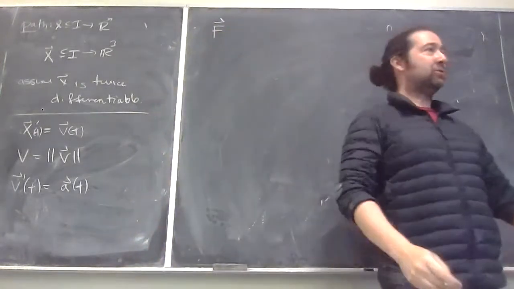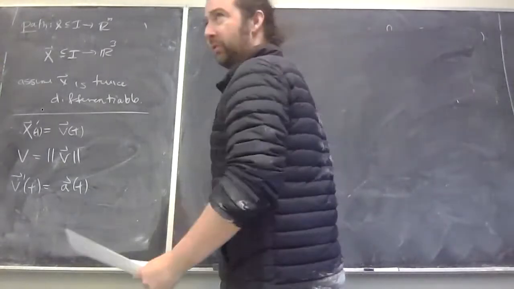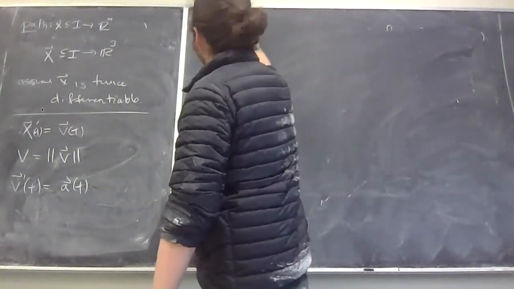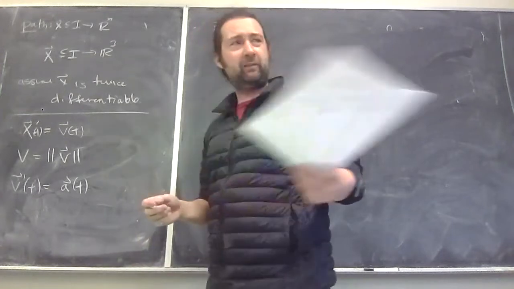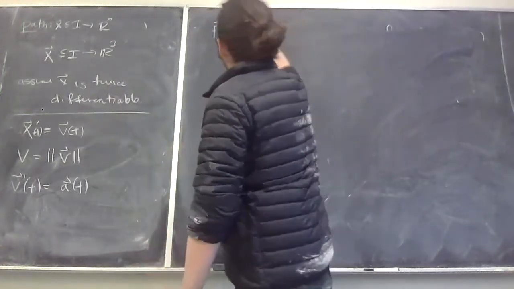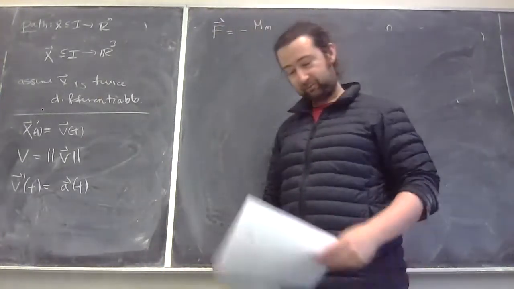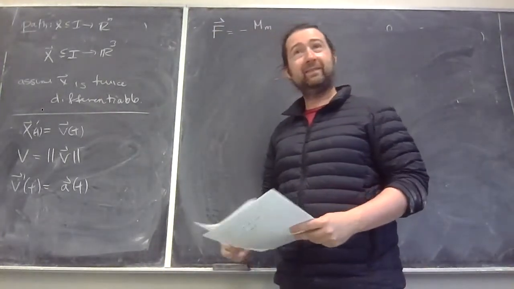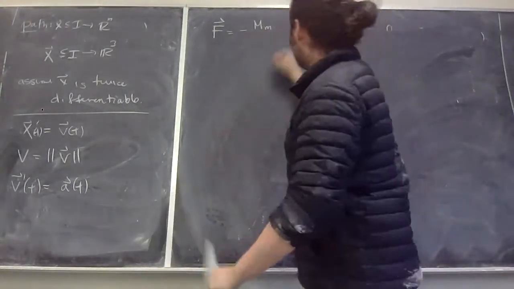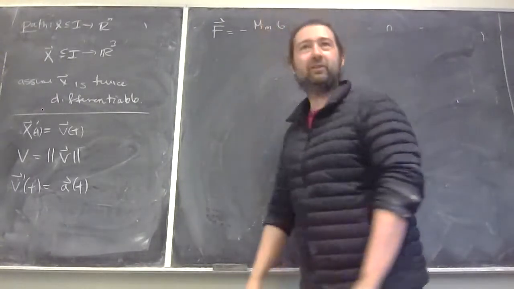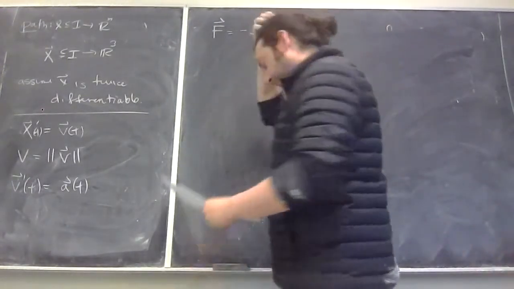We're living in the three-dimensional world now where things actually point in directions, right? So the gravitational force between two objects is minus, I heard an M1. So we're not going to use M1 and M2. We're going to use big M and little m. What else do I need here? There's a G in there somewhere, but is it big G or little g? Big G, the universal gravitational constant, capital G. Experimentally determined. What am I missing?